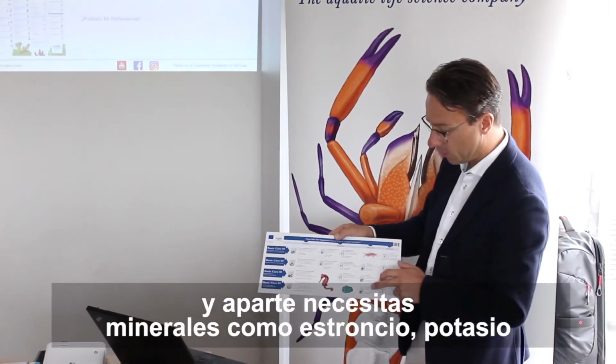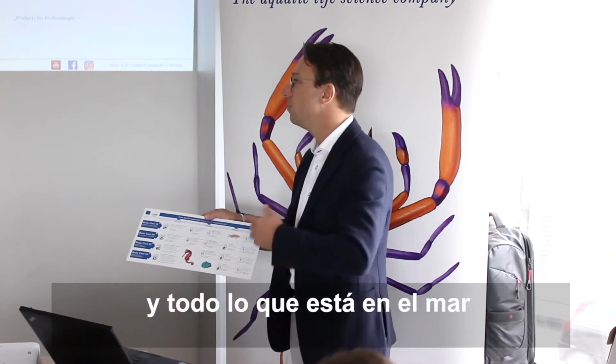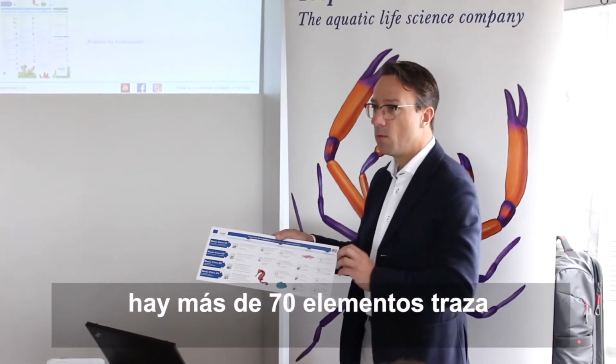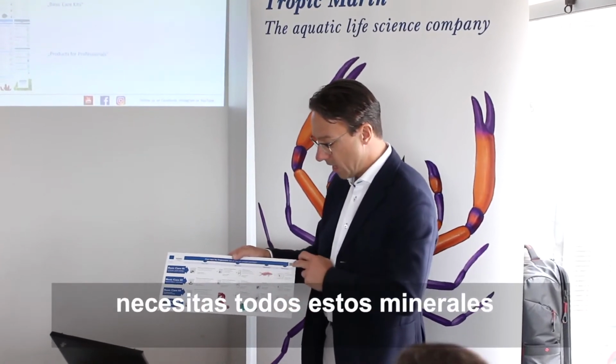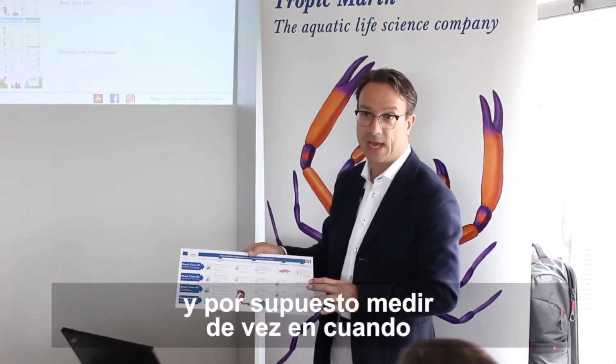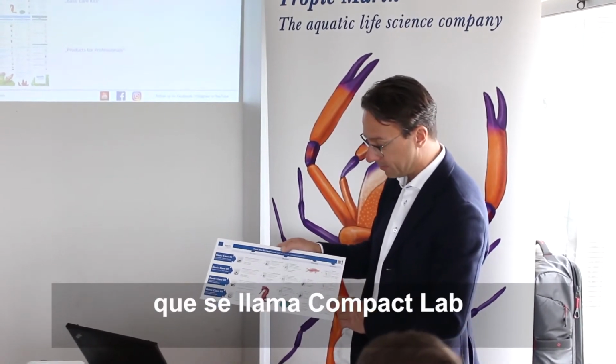And you need, not for the fish tank but for the reef tank, minerals: strontium, potassium, vanadium, whatever is in the sea. There are more than 70 trace elements. You need these minerals, and of course you should measure from time to time. So we made a quite easy measuring set, which we call the Compact Lab.